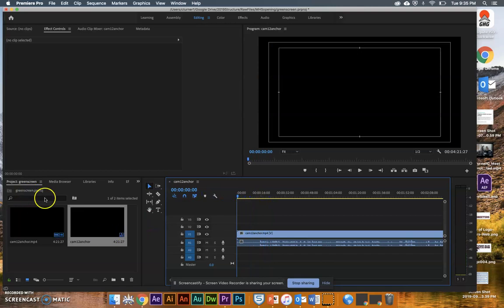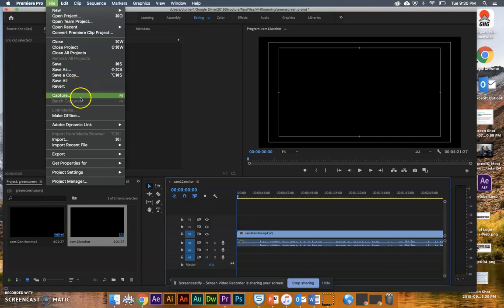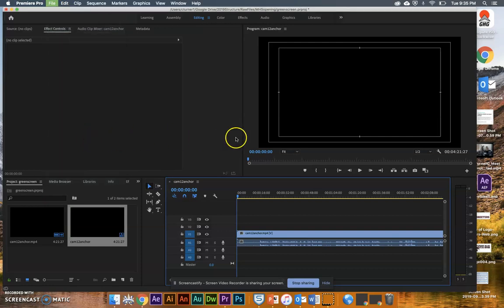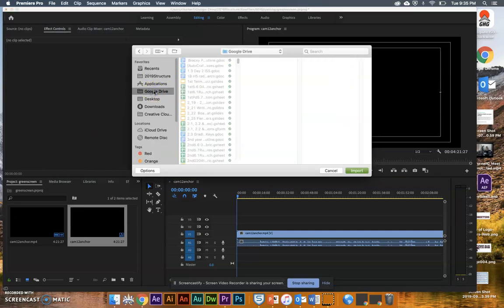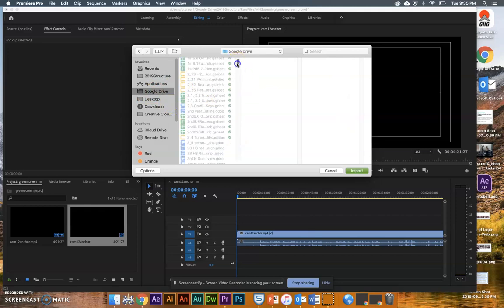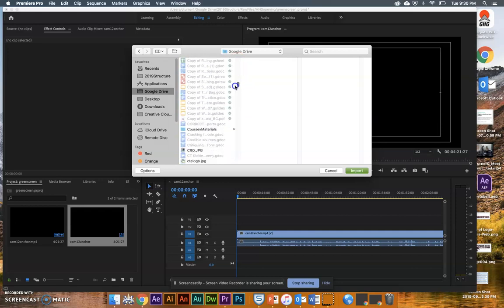Let's just import a picture. I want another layer, so I'm going to File, Import. And remember, if you're in my class, you're always importing from your Google Drive AVP stuff folder, in the first 6 weeks, or whatever 6 weeks it is, wherever you have your project.